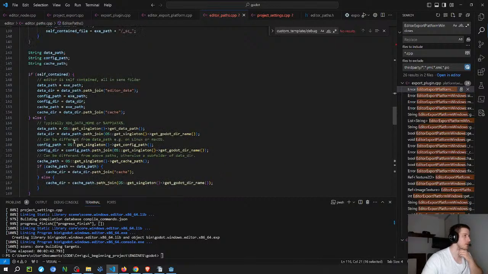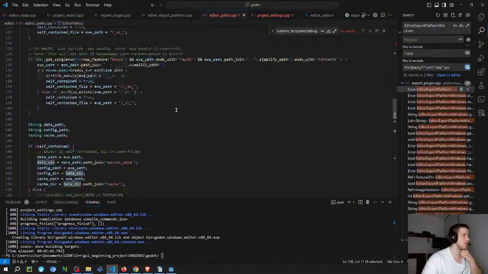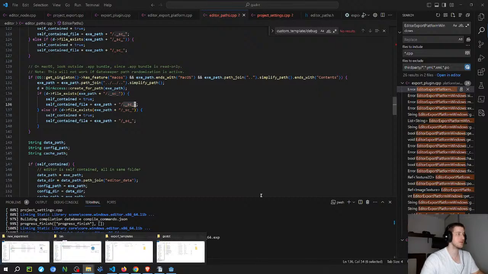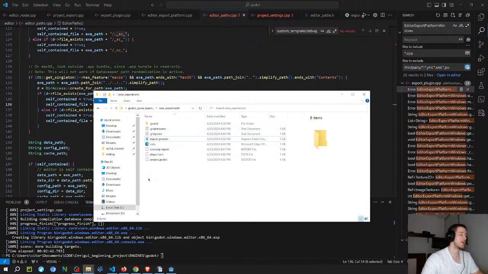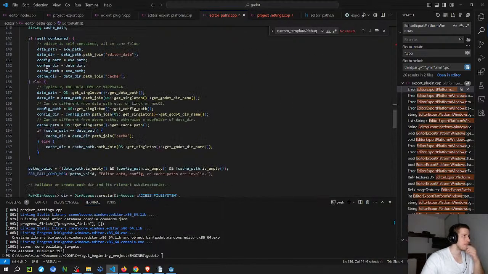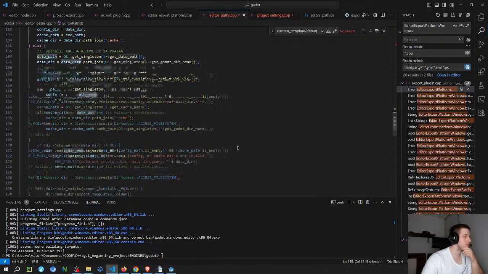This is the part that I remember is kind of confusing. If you have a file with this extension on the root of your project, then it's going to be a different configuration. If you don't have the file, it's going to build everything inside of the project instead of looking for this standard path on Windows. So it's going to create an editor data folder on the root of your project, just like in this case here, it would create the editor folder here, and then you would put everything in the same folder. But if you don't have this, then you're just going to look for the AppData path. And I think it's the data path that it searches for, which I don't remember really well, actually.